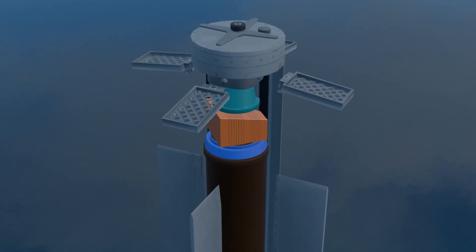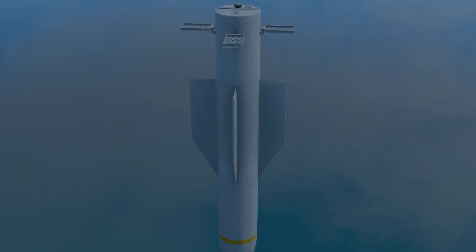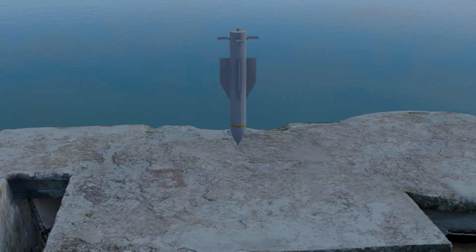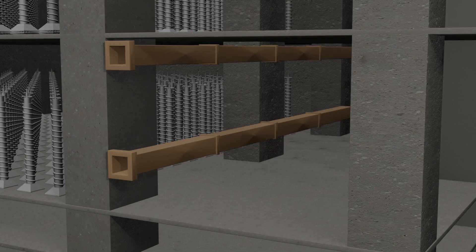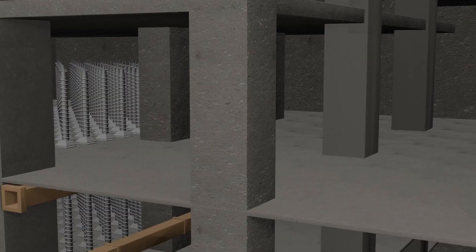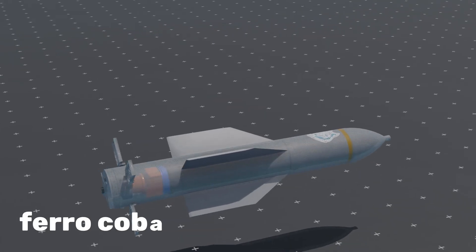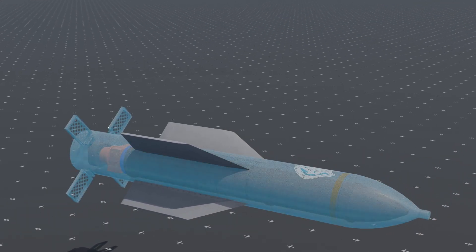As the bomb falls from such a great height, it gains tremendous kinetic energy. When a 14-ton object this heavy drops from the sky, it can penetrate deep into the ground — but only if the body of the bomb is strong enough. If the bomb's body isn't strong, it will explode immediately upon hitting the surface and never reach the depth of the bunker. Bunkers are specifically built using reinforced concrete, far stronger than a normal surface. That's why the body of the bomb is made from a ferro-cobalt alloy, giving it immense strength. Interestingly, around 80% of the bomb's total weight comes from its body alone.